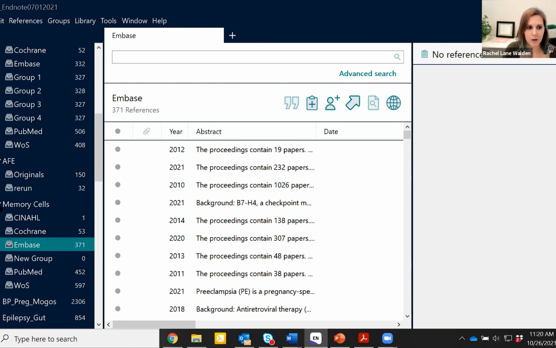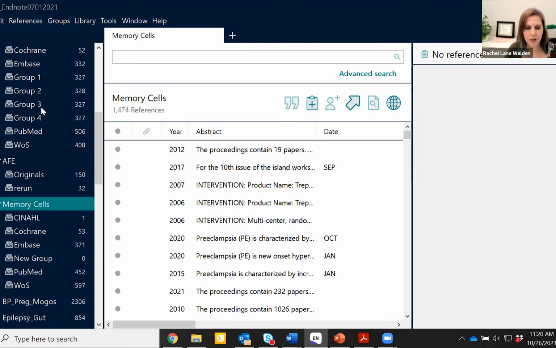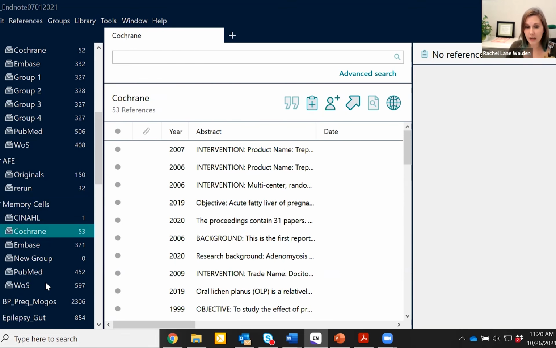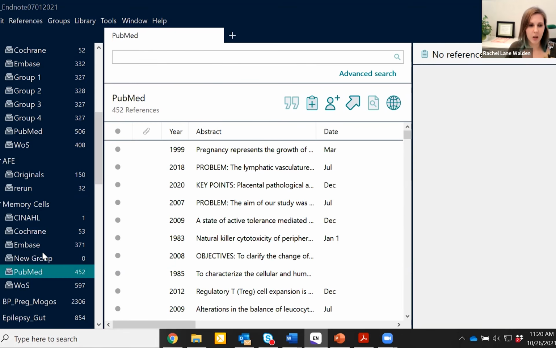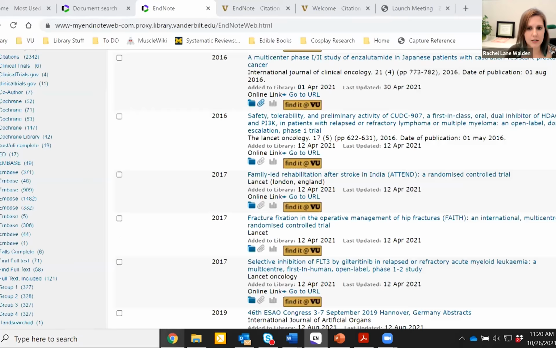Because when you close them up, it also tells you how many are in each topic. And also finding full text is really a lot easier if you know which database you originally found it from. So that's another reason I organize by database. But yeah, figure out the system that works for you and just make sure you do that all of the time. It will really make your life easier, promise. All right, so let's go back.